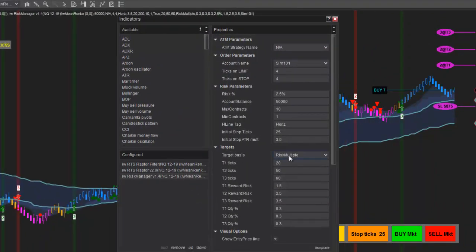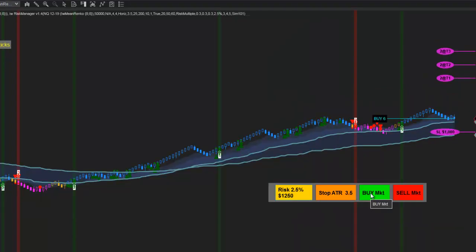So right now I'm currently using the risk multiple. If you remember what I said earlier, you can change those multiples right here in your parameters. So let's really go for the gold here. Let's change this to a 3-to-1, target 2 to a 4-to-1, and then let's take target 3 and do 5-to-1 risk. We're going to click apply. Keep an eye on the little flags there on the hard right edge of the chart. When I click apply, you can see that those targets are much further away now. And remember, if you're just using a tick target as a profit target, that's always going to remain constant.